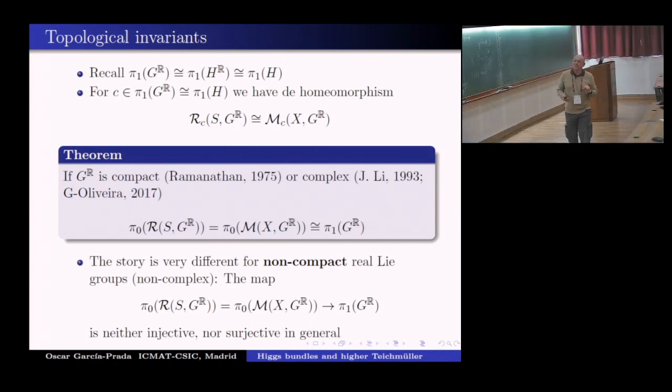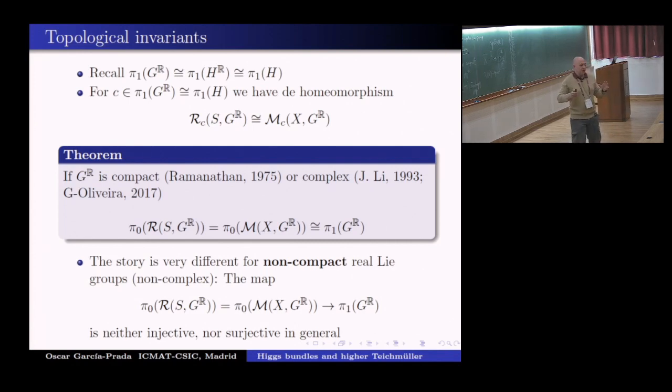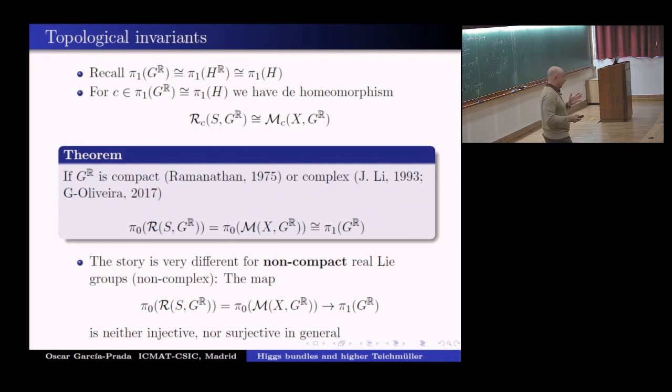And yeah, also I'm taking a connected group. If the group was not connected, then there are other topological invariants involved that have to do with reducing the bundle to the connected component of the identity. In fact, it's quite interesting, and this will be an important part of the theory, that even though we are starting with, this is very funny, a semisimple connected group, we will end up naturally in groups that are non-connected and that are reductive and not semisimple in a natural way. But we will see how that emerges. Yeah?